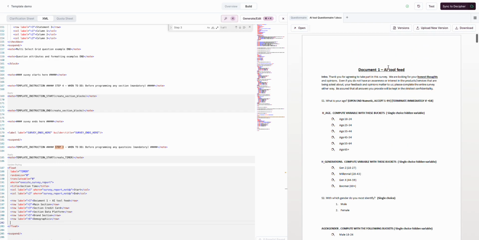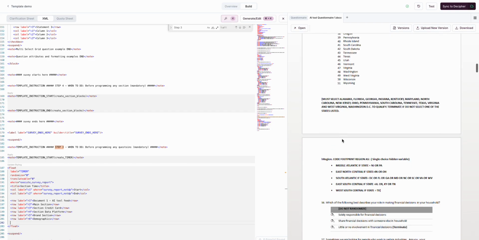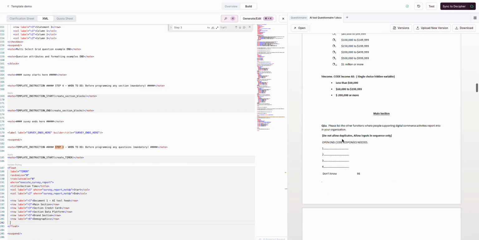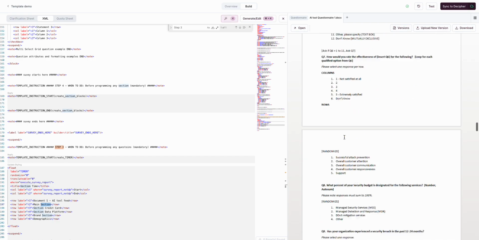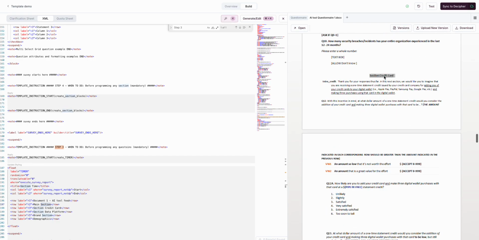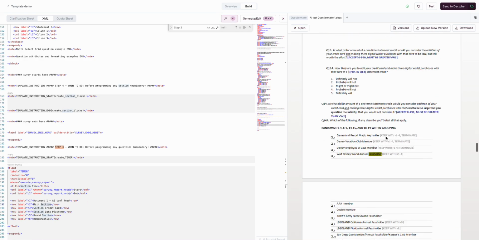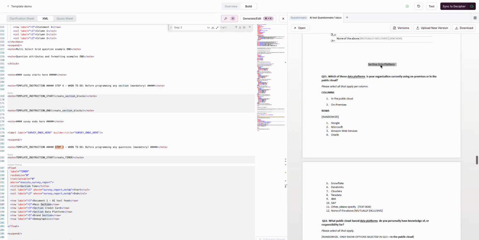I have this document: the first section is AI tool feed, and the second section is main, so that is correct. The third section is credit card, that is also correct. And the fourth section is data platform, so that is also correct. I'm not going to check the remaining two sections, but in your case, when you are programming, you would need to check all the rows correctly.